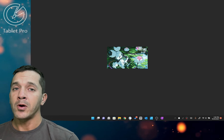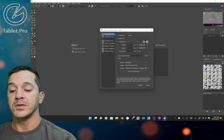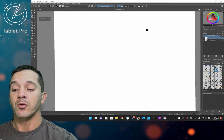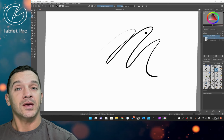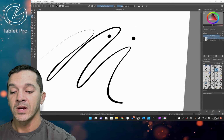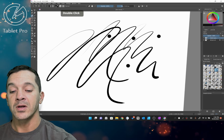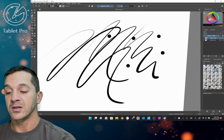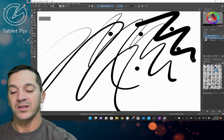Now, some 3D programs like Blender and ZBrush will require you to install WinTab for certain things like pressure to work. That is not the case here with Krita, but you want to keep that in mind if you're looking at some of these other ones. So I'm getting some little dots from my finger. This is a setting you can turn off for touch, not doing drawing with touch. So we don't want that to do that.